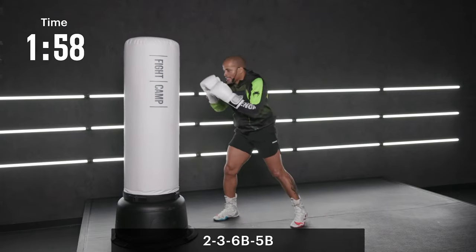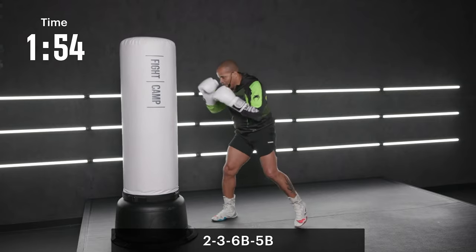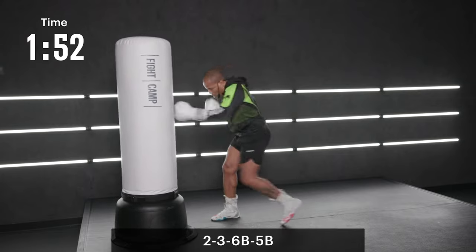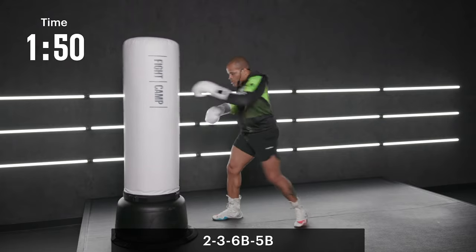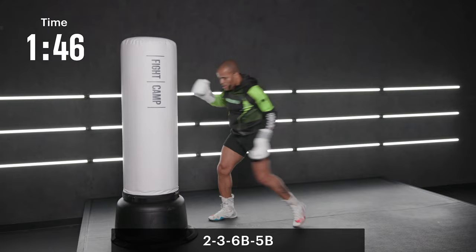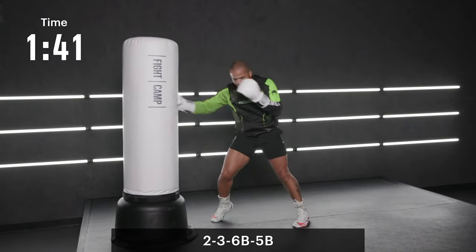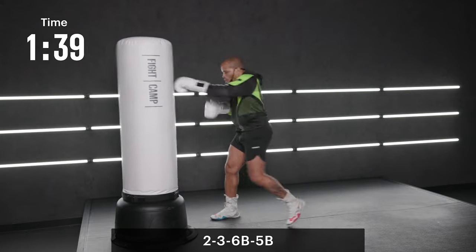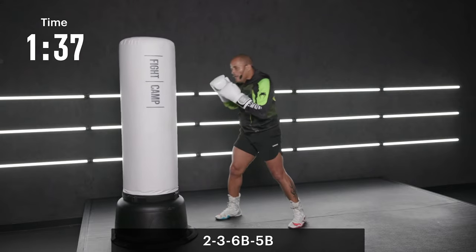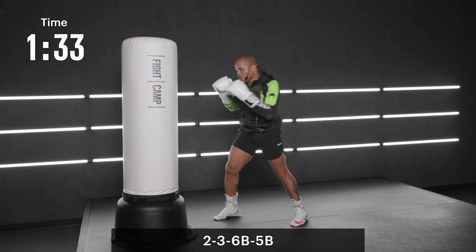Oosh, oosh. Let's be like Michael Jackson, smooth criminal. How smooth you can get this combination. Twisting them feet. I'm gonna tell you when to start speeding the combination up. But right now, keep it smooth. When I say speed, I want you to hit the combination as fast as you can.